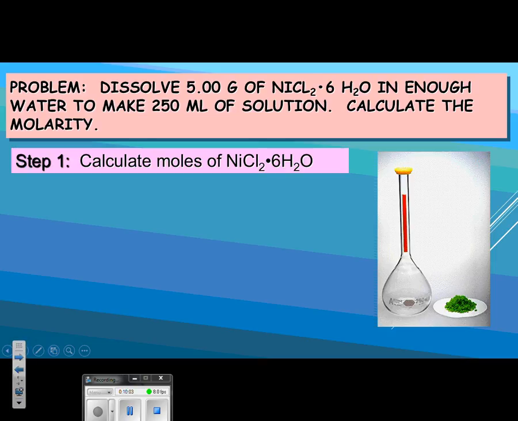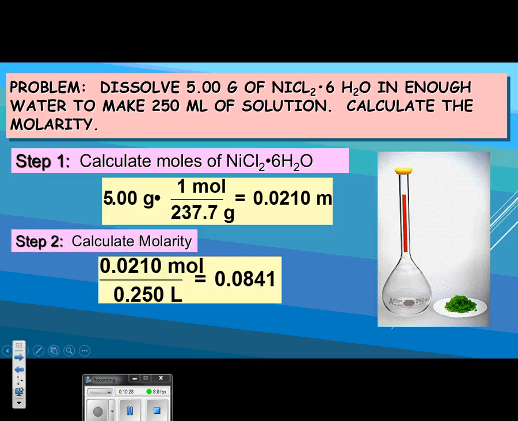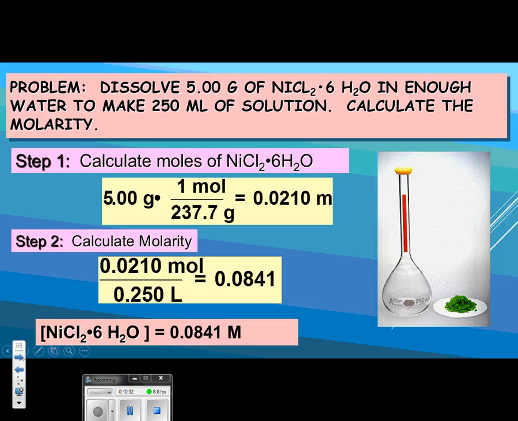So the first thing we have to do is calculate the molar mass of nickel chloride. If I have 5 grams, I'm going to add up the nickel, 2 chlorines, 12 hydrogens, and 6 oxygens. That's how that works, okay? And I'm going to get this mass. I'm going to take 5 divided by that. I've got the number of moles, and it shouldn't be m, it should be moles there. Sorry, I need to go back and fix that. Calculate the molarity. So I just take the moles, divide it by liters, and I've got my molarity, and that should be a capital M on that one.